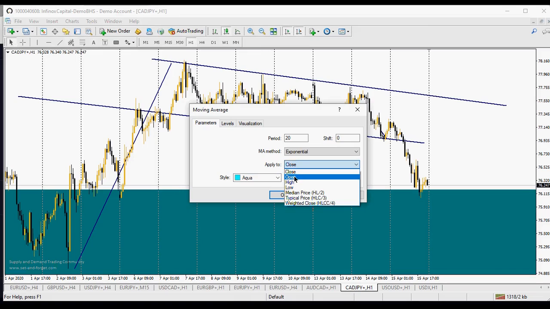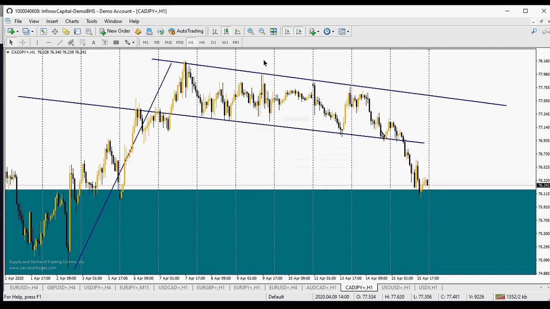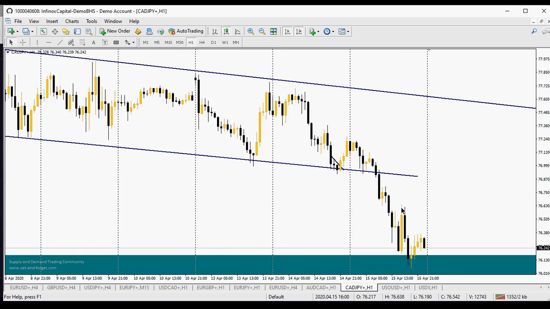Then you can decide to plot on the open of candles, or the highs of the candle. By now you should know the close, high, and low of a candle. We learned that two days ago, I guess. Let me just remind us quickly. This is the high of a candle. This is a bullish candle. Definitely it closed at the top, and it opened at the bottom, and then we have the low of the candle.